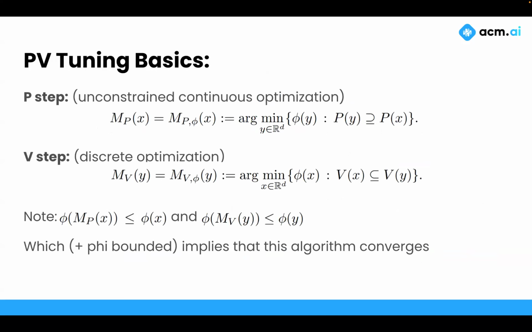This is hard. This is hard because, as I said, there's no gradients, and doing a simple search over the whole entire subspace is exponential in the number of parameters, which is completely unfeasible for even a small size large language model. And the thing is, we can show that both of these will reduce the loss. And so, since we assumed previously that phi is bounded, this implies that the model converges.